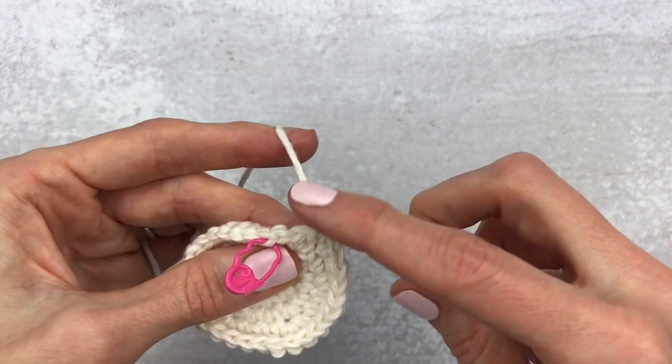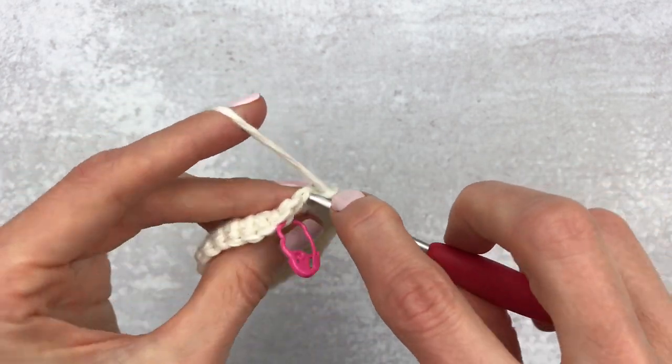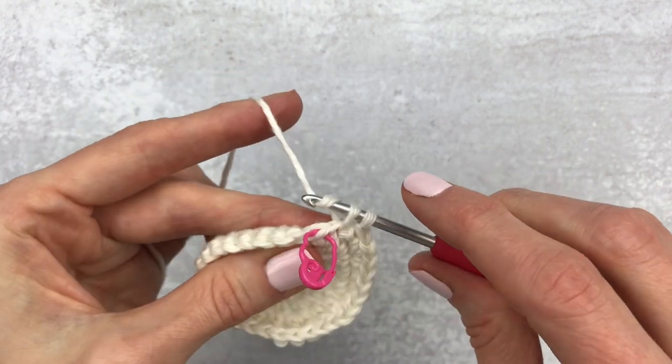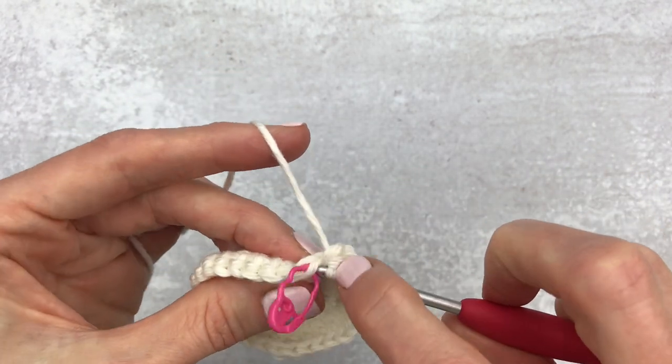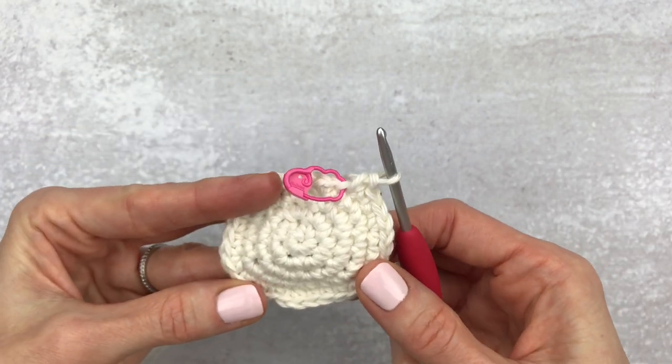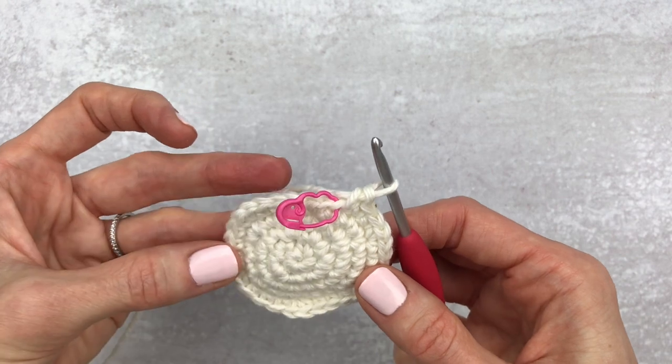Single crochet in your last three stitches. After this round, you'll have 30 stitches, so go ahead and count those, and then you can change your stitch marker.